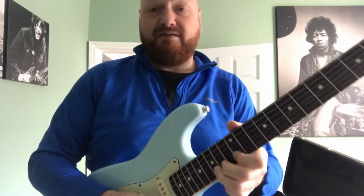When I looked at the truss rod with the ruler, it was bowed, so the neck was bowed like that. So when I was bending strings, when I was going like that, the strings were choking out, so the string was touching the fret above and it was buzzing and dying. So I've adjusted it now to a point where I think the setup's alright, I think it's pretty good.